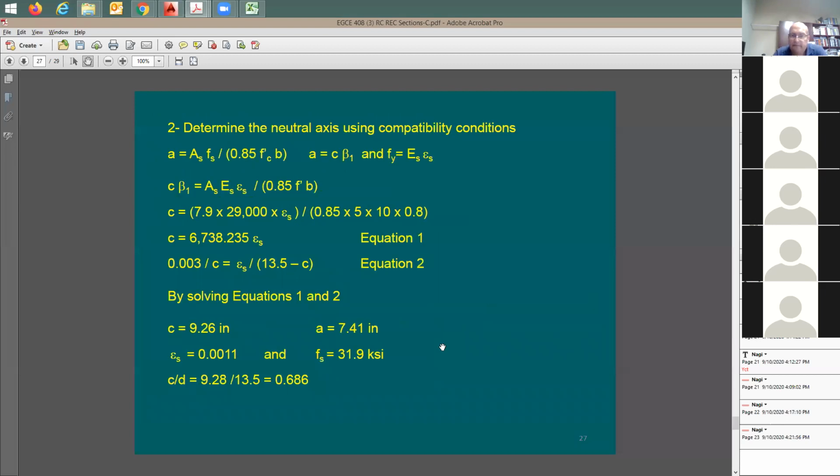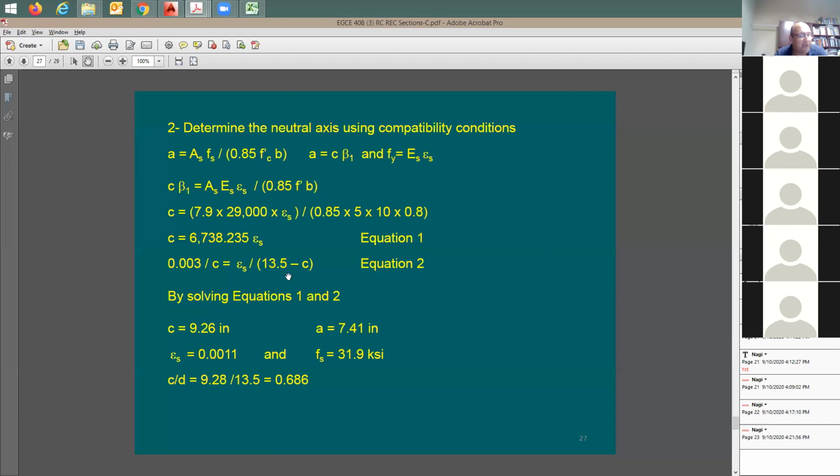So with these equations, for example, the first one, A is equal to AS times FS, the very first one. Is that divided by the entire thing? Yes, by the whole thing. ASFS divided by, and then you have this bracket, the whole thing is going to be inside. Okay, and same thing goes with C beta 1, right? Yes. Okay, thank you. No problem.